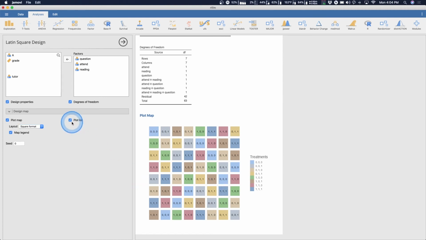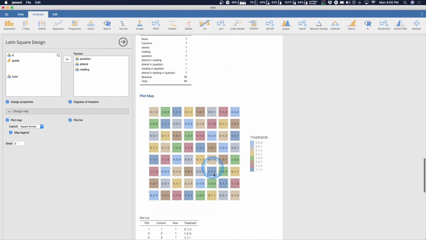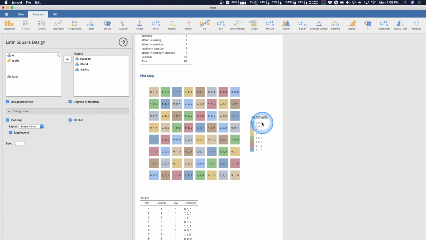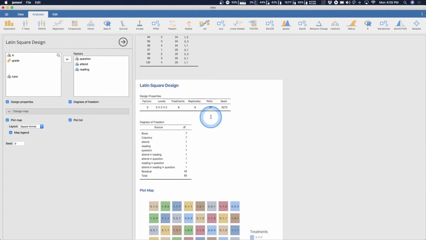And you can see that by replicating 8 times for 8 treatments, I assume that it can't do 16 and 16 for some reason, you end up with a Latin square of 64. And again, the 0, 0, 0 in here does happen 8 different times, but only once per row and column. So that's how you save time and energy with these groups, is you make this Latin square. And this Latin square makes it super easy to get this down. And again, you can copy down the seed and redo this for another set of data.